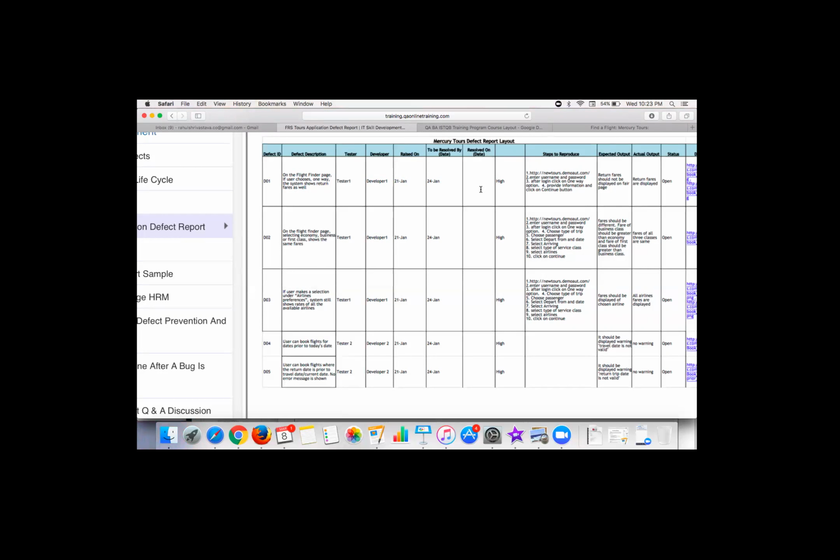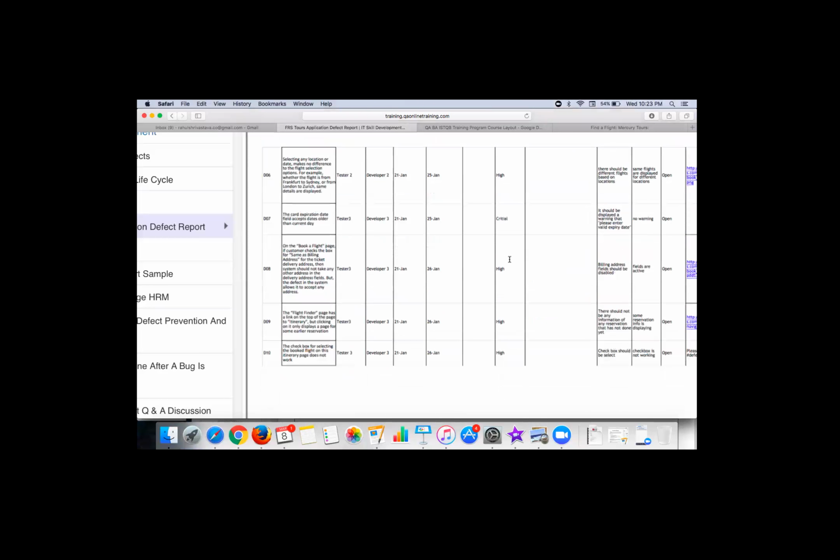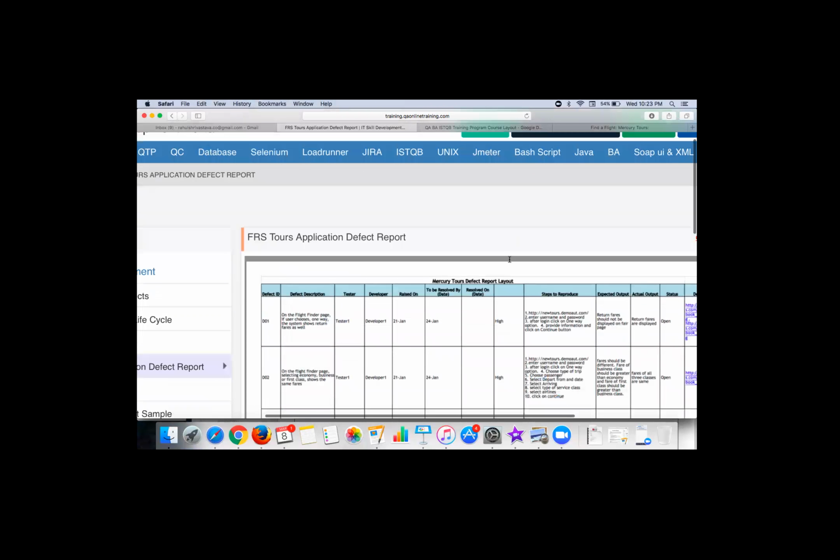And the actual date on which it is resolved is left blank here. That is going to be filled after the complete status, when a retest is done and we confirm this is the date we resolved this issue. The criticality, I would say the priority, high or low priority. See, critical priority is here, high priority is there, and so on.